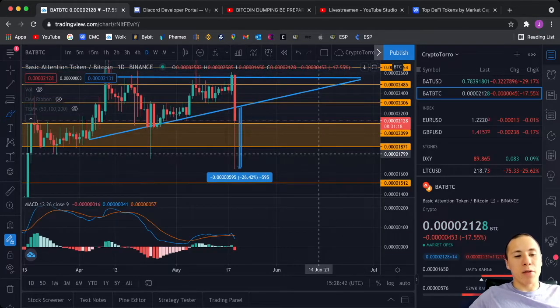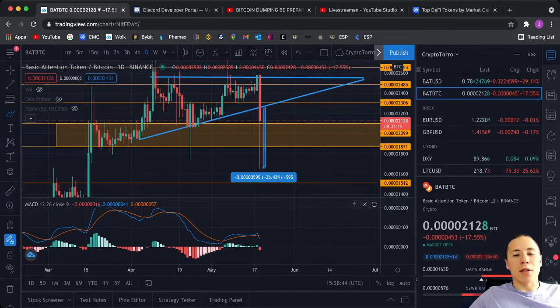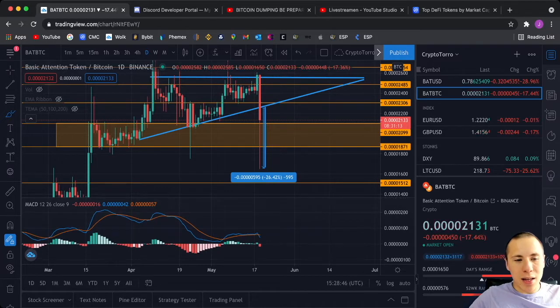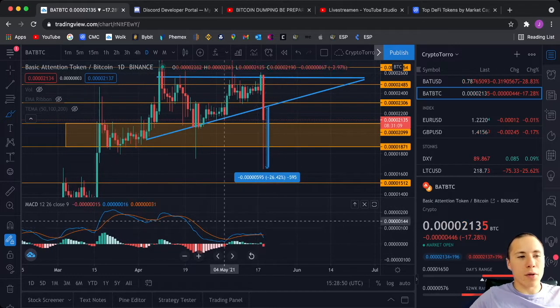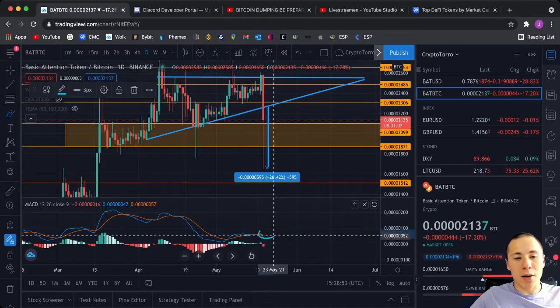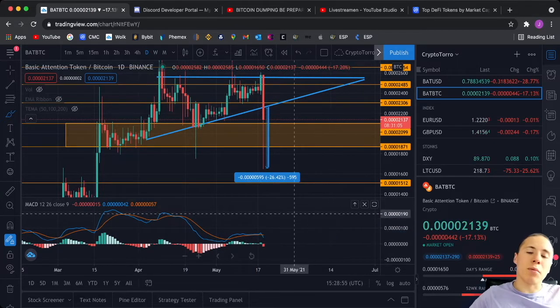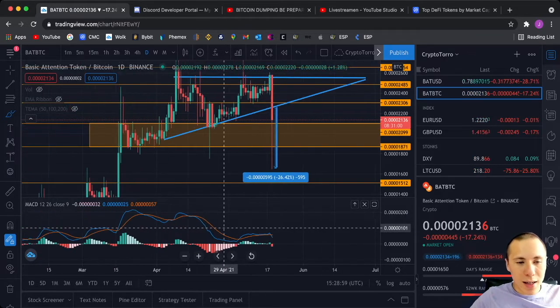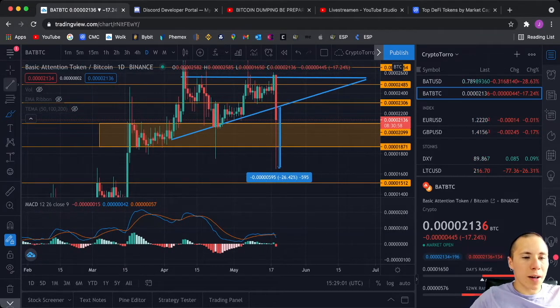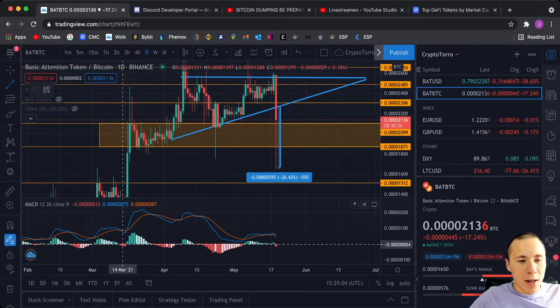I would like to activate the MACD before going further to the US dollar chart. What you can see on the MACD is actually something very interesting. That is a momentum switch right over here at this particular moment being created. This means that we will see even more momentum towards the downside getting started.